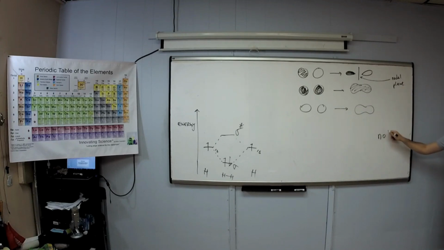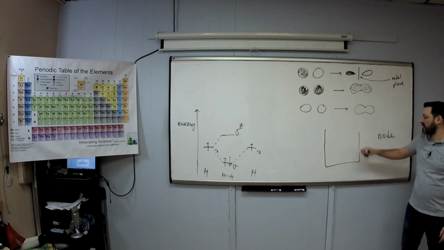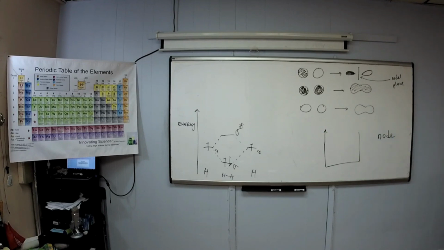The word node, N-O-D-E, stands for no overlap kind of result, meaning where there is a node, there is zero chance to find the electron. Zero chance. We saw this before, right? I hope you guys are still with me. I said in the beginning of this lesson, this is a tough lesson to get through because it's a lot of abstract things, but you just need major concepts. Do you have in your head that electrons live in orbitals, and those orbitals are waves? And waves constructively or destructively interfere, and that is bonding and anti-bonding. And we're going to have to start drawing these pictures, but not just random draw. We have to kind of understand them a little bit.